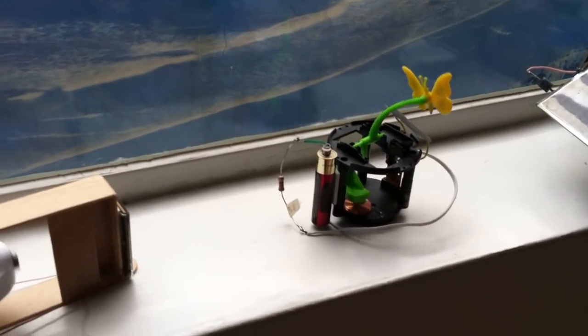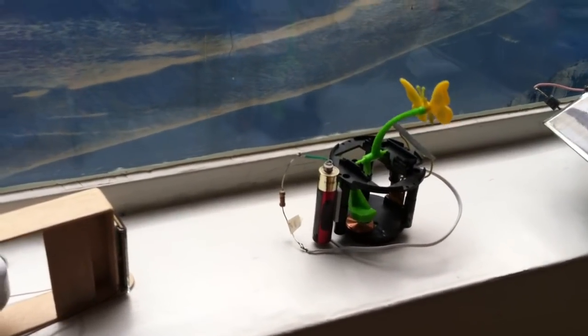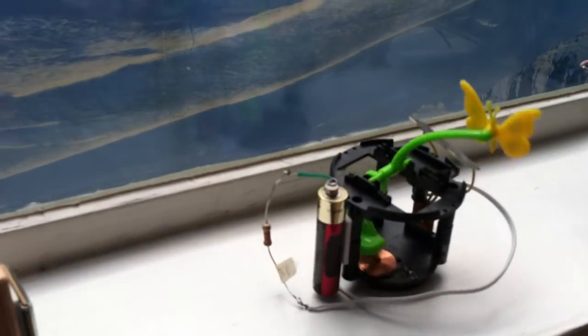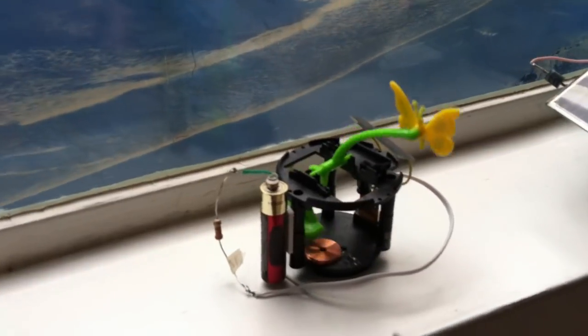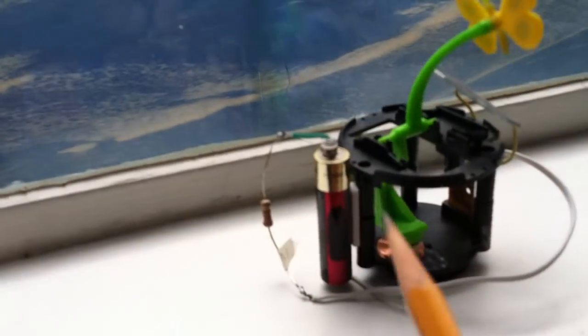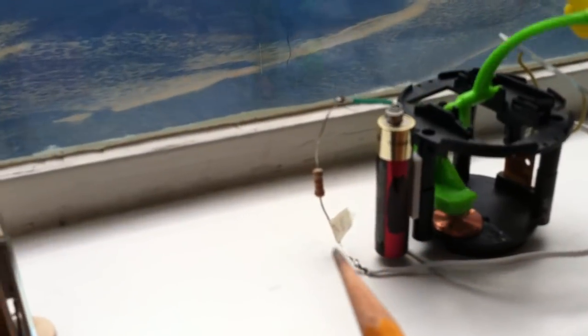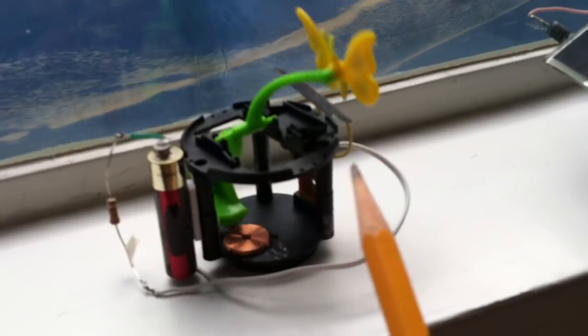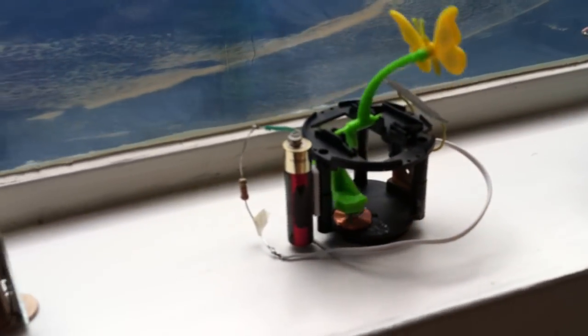And that's been running, this will be beyond a year for that thing there, and it hasn't burst the battery, the battery hasn't gone dead. And this would be the easiest thing for someone to replicate, where you put an alkaline battery, a good alkaline battery, with a 30k resistor to knock down the amp draw in parallel with the solar panel, and that just goes and goes and goes.